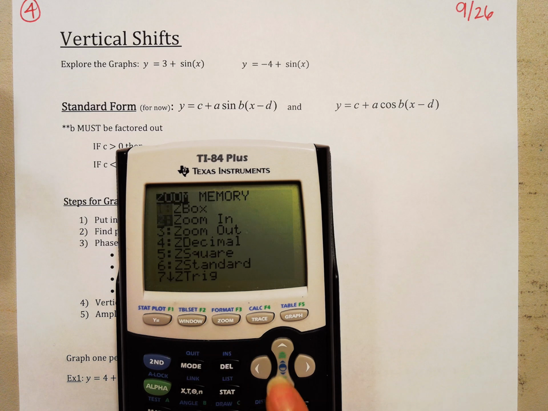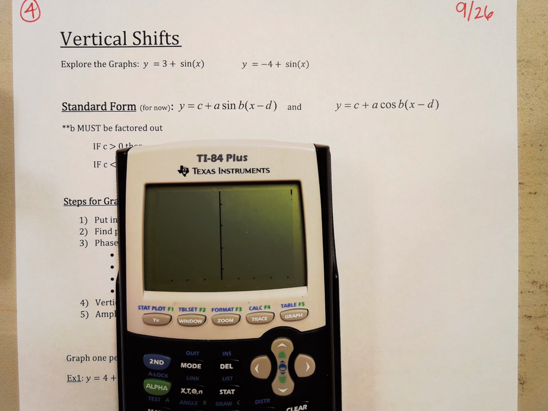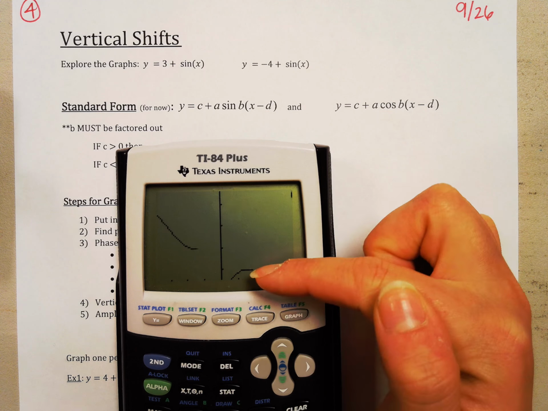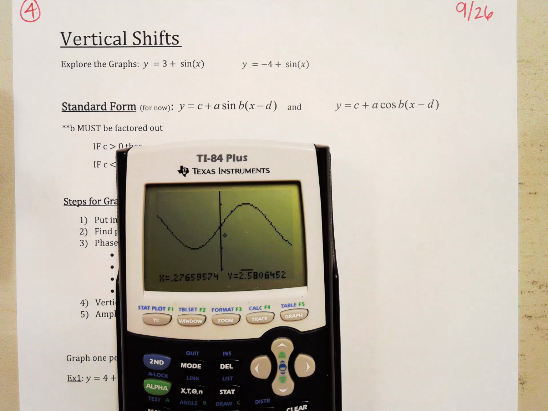So I'm going to zoom in in this general area here. Normally our 0 happens at 0, but in this case, that's our sine x, our 0 is actually happening at 3. So that makes sense, since we're doing 3 plus sine x, that our 0 is actually shifting up 3 units. Kind of like when we talked about range and domain from before. When I look at our normal domain of y equals square root of x, or my normal range, and then I add 5 to it, that's our new starting value. So this is our new starting value. We're shifting it up 3 units.